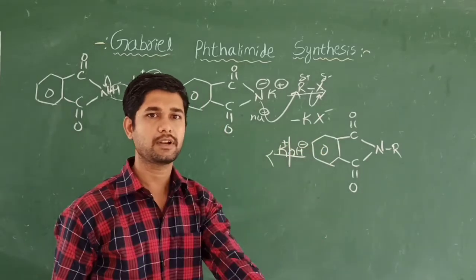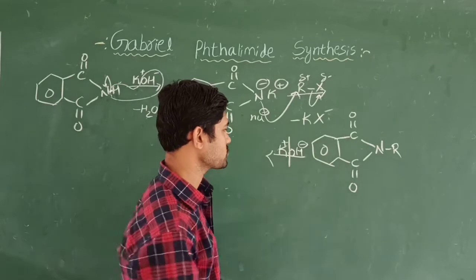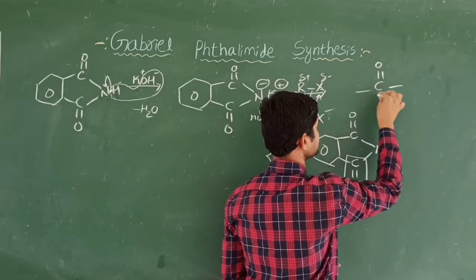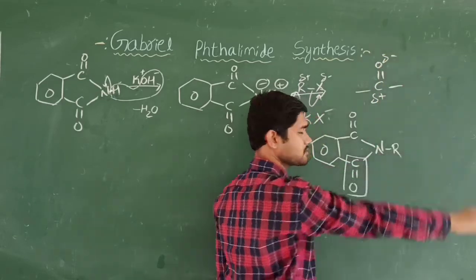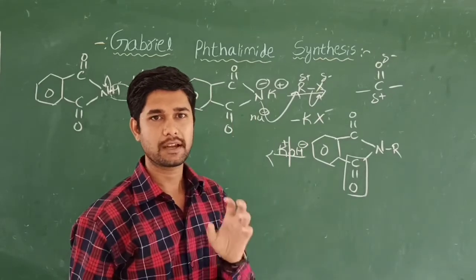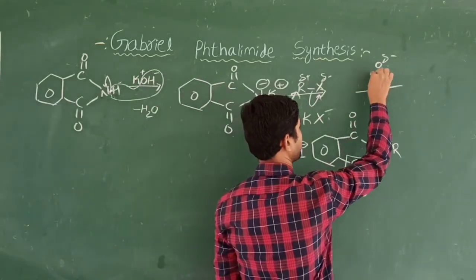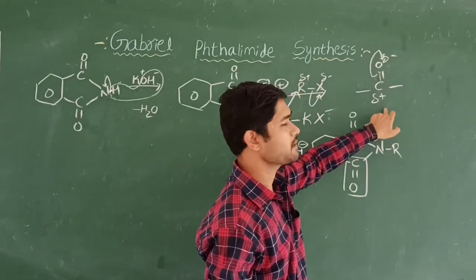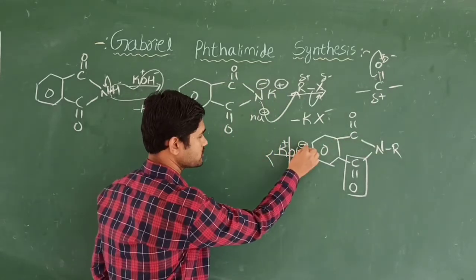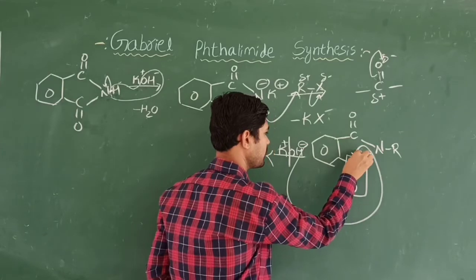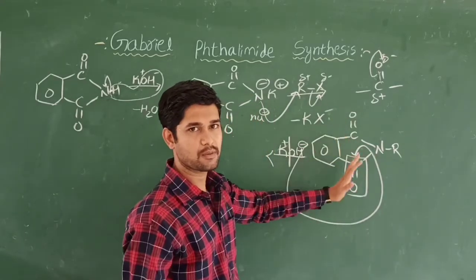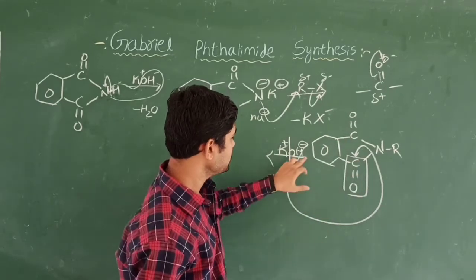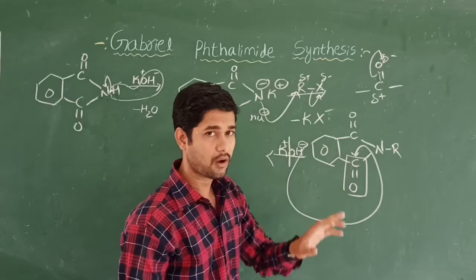Then where should this nucleophile attack? This is a carbonyl function, which we should always write with a delta plus charge on carbon and a delta negative charge on oxygen, because oxygen is more electronegative than carbon and abstracts the bond pair of electrons. Then it becomes O minus and this becomes C plus. So the OH minus group attacks this carbon, and it may attack the other one too, since both are possible. Now I am showing it on this carbon. When the nucleophile attacks this carbon atom, the carbon becomes pentavalent.